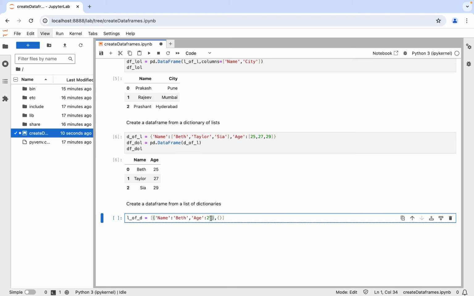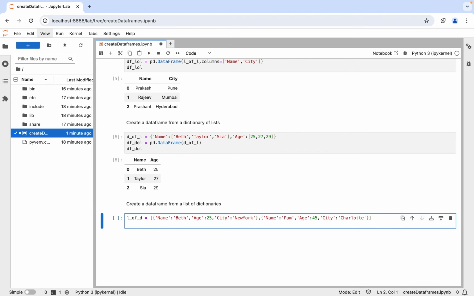I'm going to enter a third key as well and let that key be city. Okay. And I'm going to enter the city as New York. Now I'm going to copy this entire data from dictionary number 1 and paste it in dictionary number 2. I don't want to rewrite the keys. Now I'm going to change the name to Pam. Her age will be 45 and her city will be Charlotte. Okay. And we have the data ready.